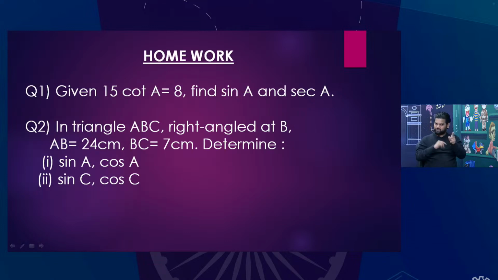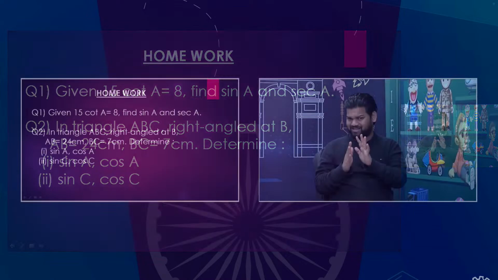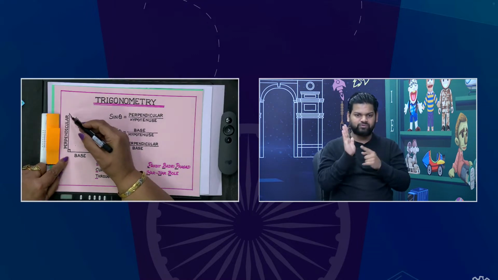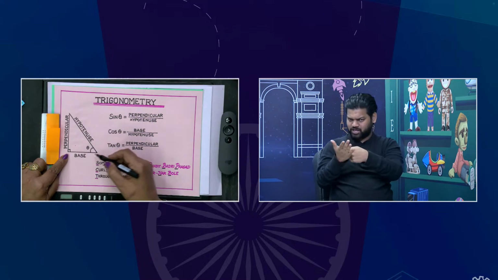Yes, ma'am. Now before moving to the homework, ma'am, we want that we can take a look at the formulas again, so that our students can learn it and they will have no problem in solving these questions. Sure, we will do that, and after that we will solve some questions also. Now children, see here, as Kusumji is requesting, we have a right angle triangle here, children.